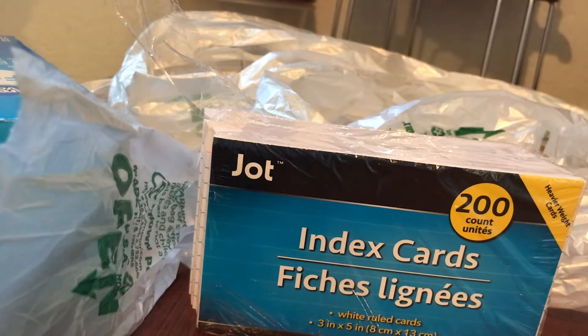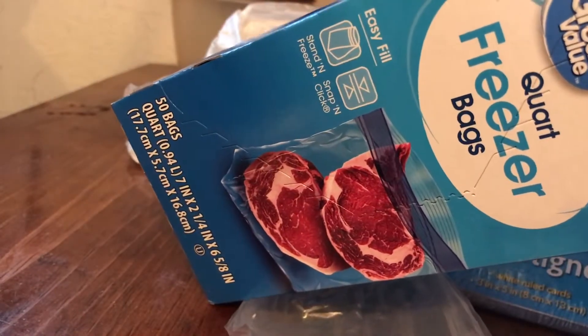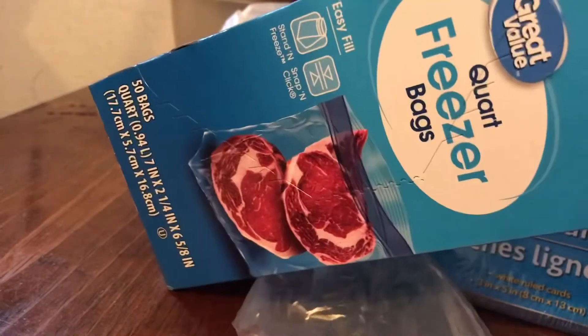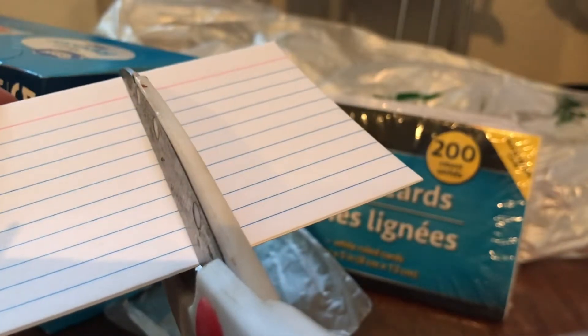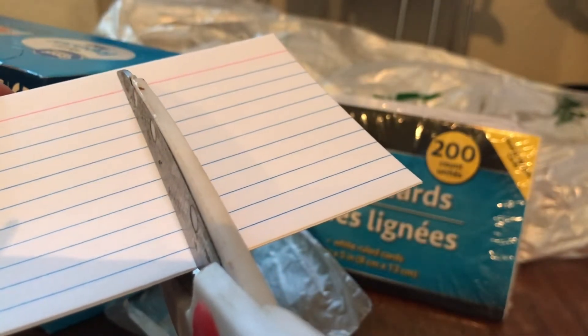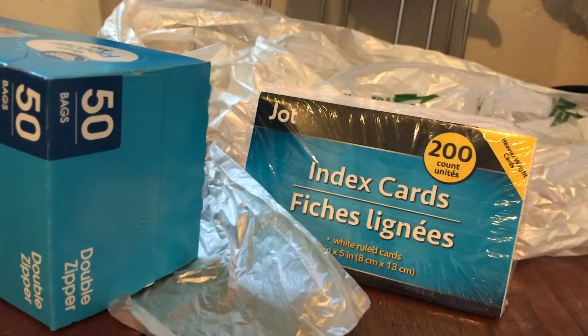My tip is this: I have a chest freezer, and I have a tendency when I have something left over to throw it into that chest freezer — leftovers, whatever — and it ends up not necessarily getting used right away, which is really what should happen. It's usually meat that it happens to. I'm going to show you what I do here. These are index cards, and this helps me to label what's inside the bag.